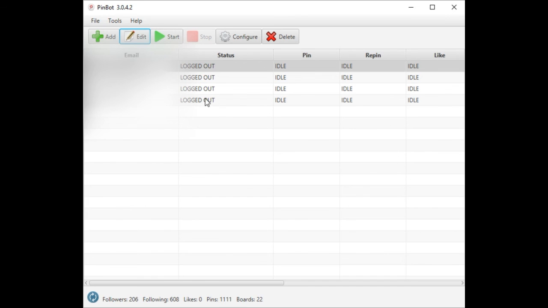Once everything has been saved, you've configured your account the way you want it, and you're ready to run your campaigns, then basically you want to hit your start button, and then configure. That's what we're going to go next, but let me show you the delete. Delete is if you have an account up here and you just don't want it up there anymore, you hit delete and it's going to ask you, are you sure you want to delete it? And then yes, you're sure, and you can go ahead and trash that account.